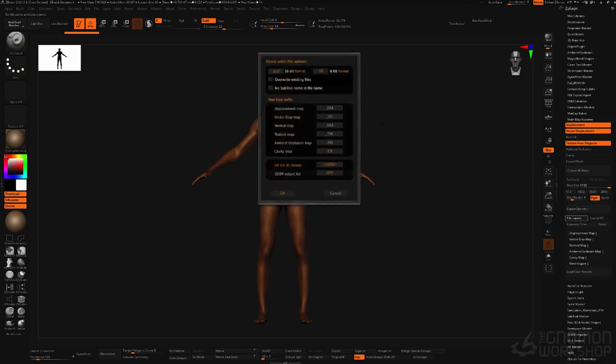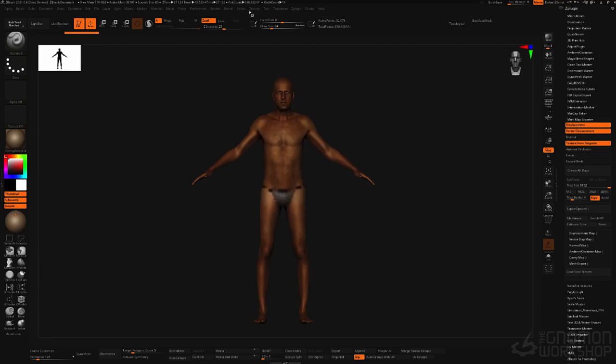I've got a new file name thing in ZBrush, I don't know if I'm supposed to actually show this, but it's here. I'm going to have no subtool name, and then I'm going to have these be the extensions. And for this, go ahead and do OK.